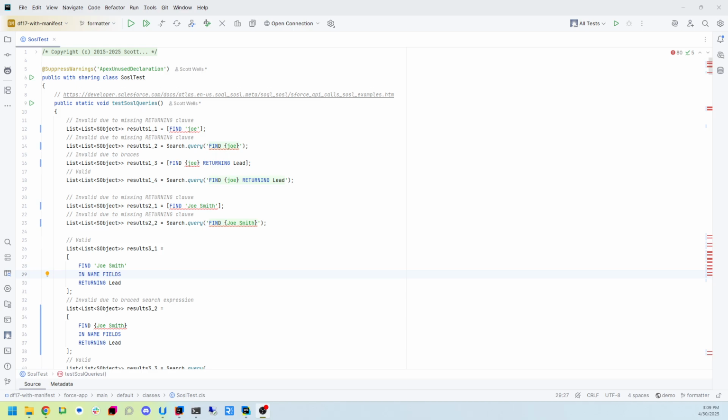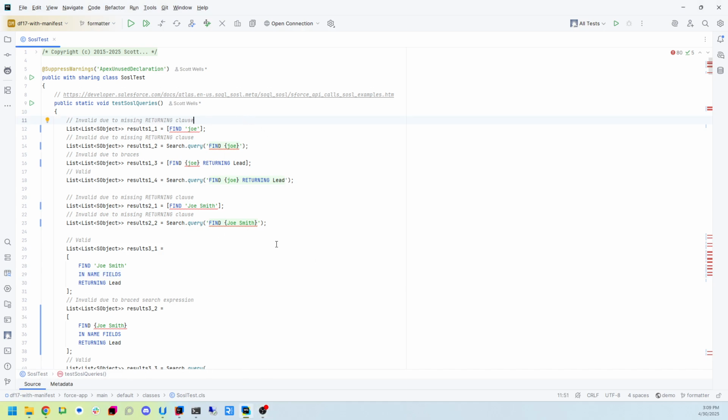Now, with all that preface aside, the reality is that Illuminated Cloud has historically, pretty much since the very beginning, had support for SOSL, but it's been very lackluster relative to the support for SOQL. And as I'm hopefully going to show in this demo, SOSL support has been brought up to very close to parity, if not exact parity, with SOQL in how you can interact with it, the types of static code analysis you get against it as you write it, the quality of code completion, things like that. So why don't we go ahead and just dive in.